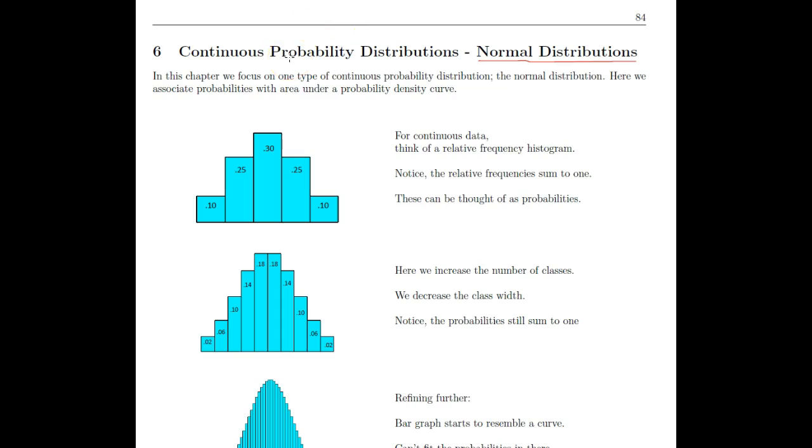So to preface the normal distribution, first you can imagine a discrete probability distribution with several categories, and each of those categories having some probability associated with it. So if you look at this first graph over here on page 84, you'll see there's this middle bar, which is some class, and it has a probability associated with it of 0.3. So that means 30% of the data fall in that class. And that's probably somewhere around where the mean is.